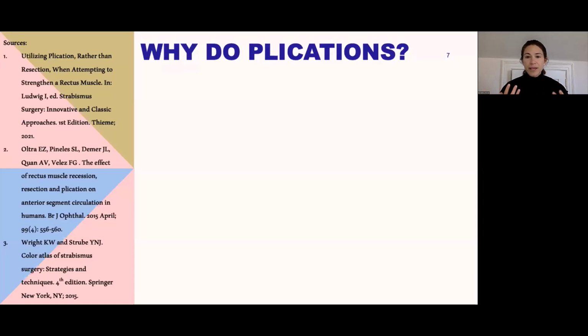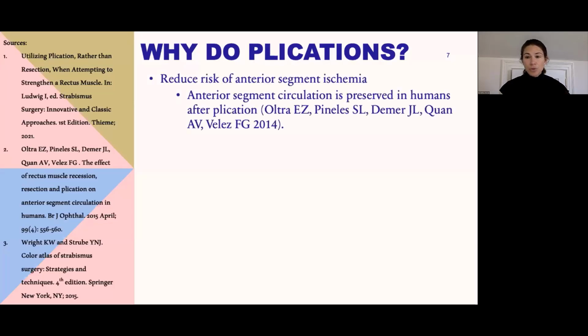I think that plications are a worthwhile endeavor as a substitute for a resection. The major reason is that it has been shown to reduce the risk of anterior segment ischemia. We all know that in order to do a resection or a recession of the muscle, these ciliary arteries that run over the top of the muscle have to be cut. And when we cut 3 or more of those muscles, the risk of anterior segment ischemia is much higher. It's a rare complication of strabismus surgery, but it's a very bad one, and we want to avoid it whenever possible.